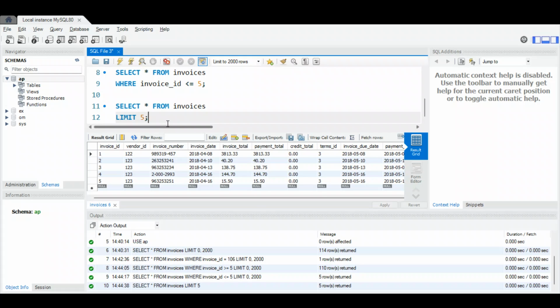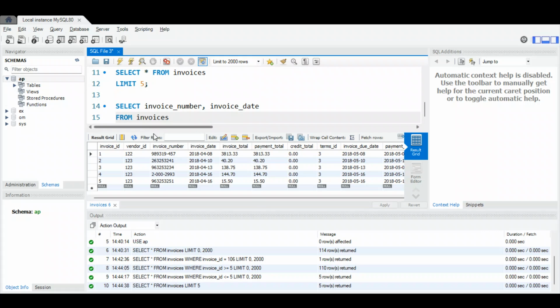The textbook also does an example with dates, which I think is kind of cool. Let's go ahead and do select. Now, if we want to do something other than just selecting everything, we can select certain columns here. So let's just say we want to get invoice number and invoice date, and that's it. So we just go ahead and type those out. So invoice number, invoice date, separated by a comma, and that's it. And then we do from invoices.